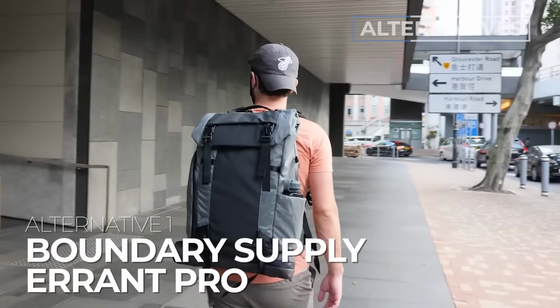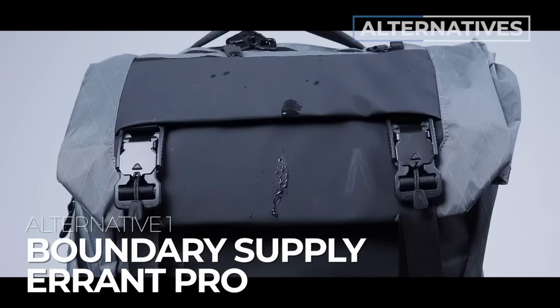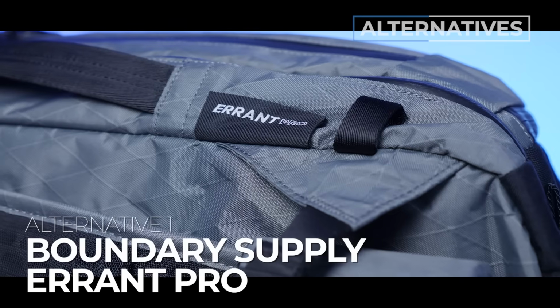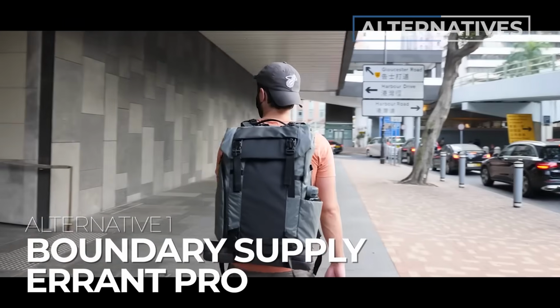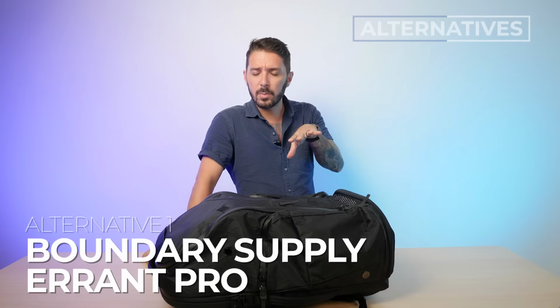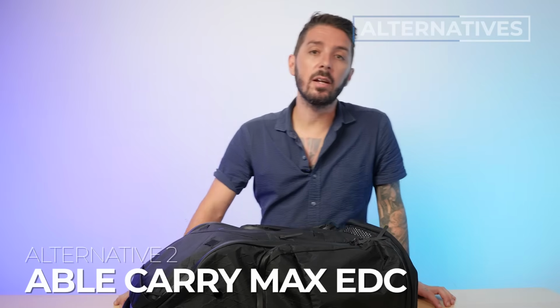But if we're pretty close with the DVRGE, here's a couple of alternatives you might like more. First up is the Boundary Supply Errant Pro. Also made an X-Pack with a crap ton of YKK PU-coated zippers. It's just another really weatherproof, over-structured, super durable, a bit too bulky and heavy, but a killer backpack. It's kind of got a bit of a similar vibe to this, but also does things a bit differently as well. And the second alternative is gonna be the Able Carry Max EDC.